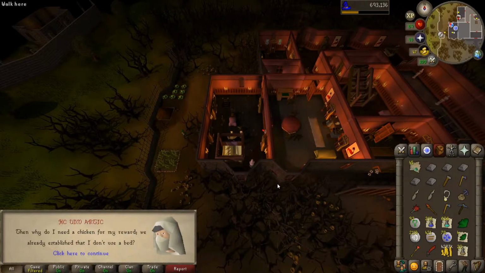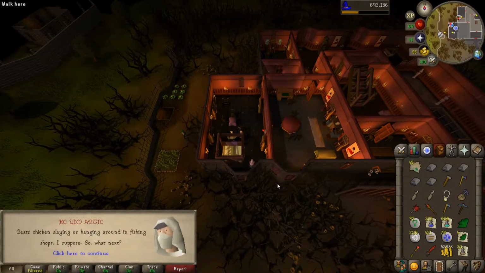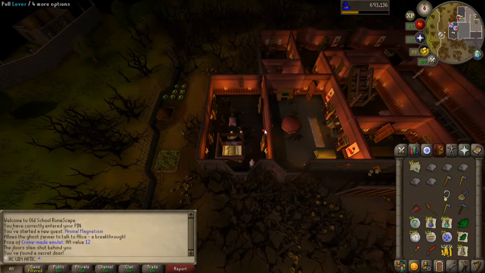since we're not going to be using a bed, our chicken is for something else. All the undead feathers can be used in arrows. Using this chicken, we will make an unending supply of arrow flights. That's interesting. We're going to spice it up a little bit more with a magnet. A piece of iron stabilized in a field. And to make a magnet, we just need to go talk to the nearby witch.